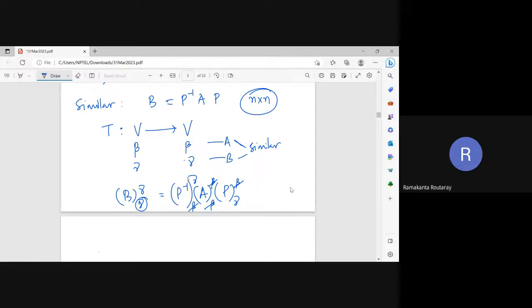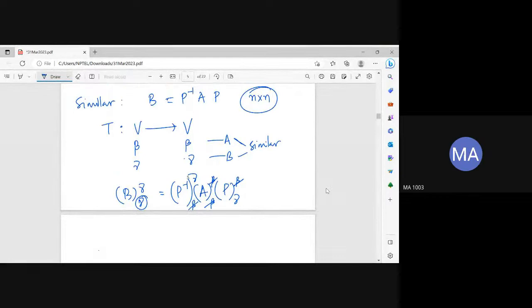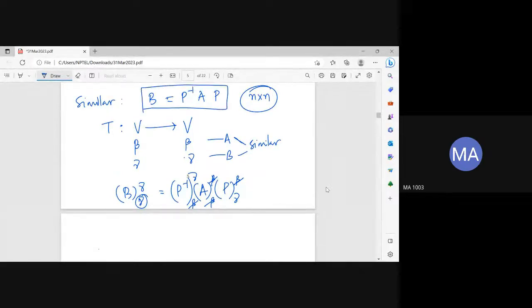Ma'am, for the equivalent one, we can have, let us say, 2 by 3 or 3 by 2, something that can have the equivalence, but for the similar one, it has to be 2 by 2, 3 by 3 or 4 by 4. Yes. And even when we have order 3 by 3 or 2 by 2, we still need to check whether those two matrices have the same rank. If they are equivalent, yes. Then we'll get the similar one? No, similar. You should have the same order, not 3 by 2, 2 by 3 and all. Checking rank is not enough for similar. First I need to check if it is 2 by 2 or 3 by 3. If it is 3 by 3, then I need to check if the ranks of the two matrices are the same. If rank is the same, then it is similar? No, they may have the same rank and still not be similar. For similar, you have to find a P satisfying this. There is no other check.